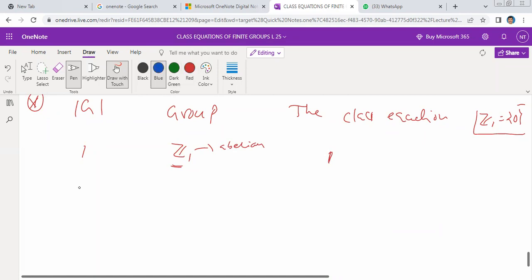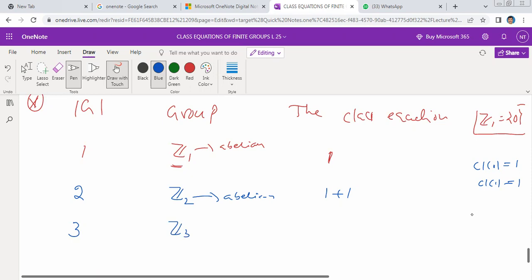Suppose I am taking a group of order 2, which is isomorphic to the group Z2. Z2 has order 2, a prime number, so it must be abelian. A group of prime order is abelian. It consists of 2 elements. Now what is the classification? 1 plus 1, because class of 0 is 1 and class of 1 is 1. The sum of these two is nothing but 1 plus 1. Are you okay?